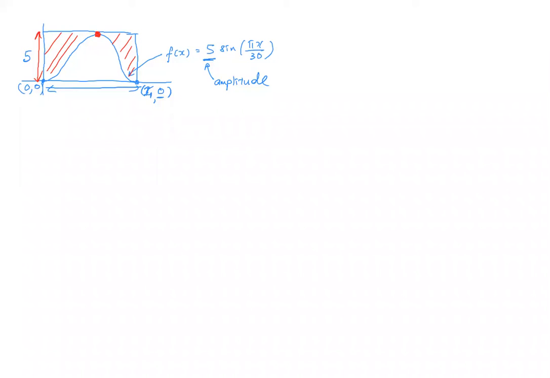Do we just equate f(x) equals to 0? Yes, you are right. So I equate f(x) equal to 0 because the y is 0. I take this as the axis, correct? So my 5 sin pi x over 30 equal to 0. So sin pi x over 30 equal to 0. So therefore, sin of what angle will give you 0?